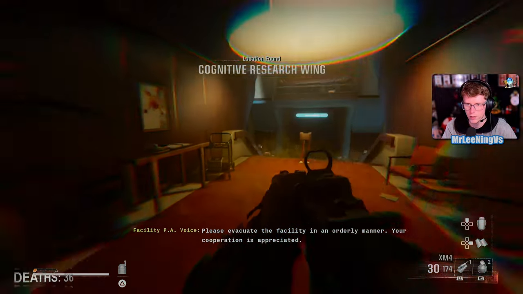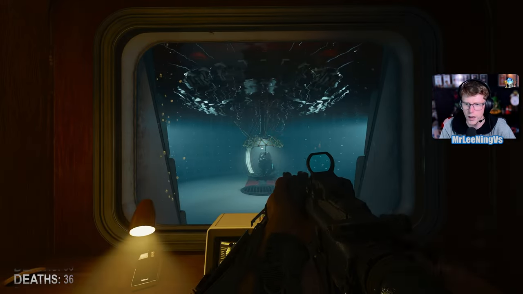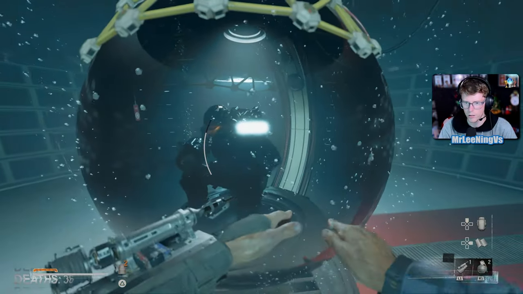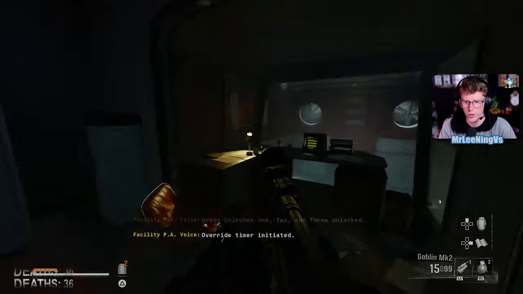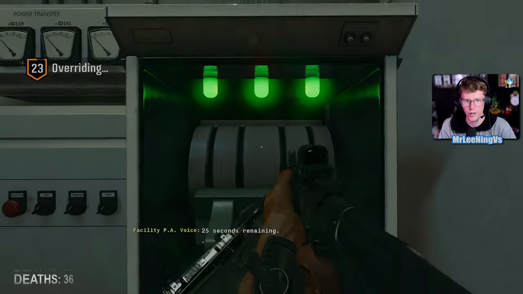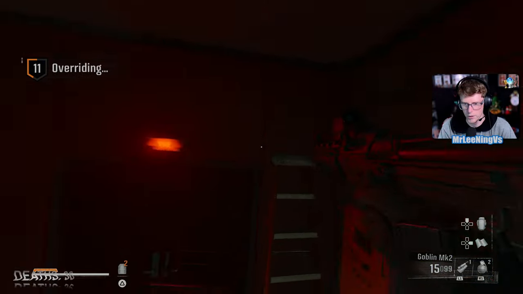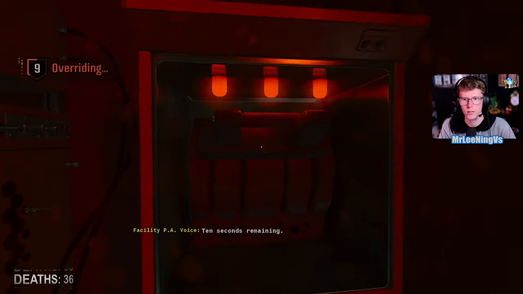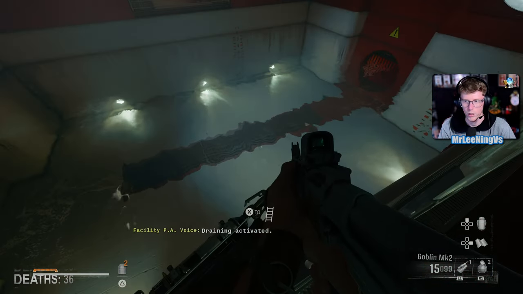Oh, what the frick? What the hell is that? There's my key card. Yo, just coming for a swim with my best buddy. Initiate drain. 1, 2, and 3. Oh, we got 25 seconds. I don't even know where the third one was. My guess is over there. It's the only place I haven't been. Yep, there it is. Override. Boom. That's all 3. All right, now it's draining.